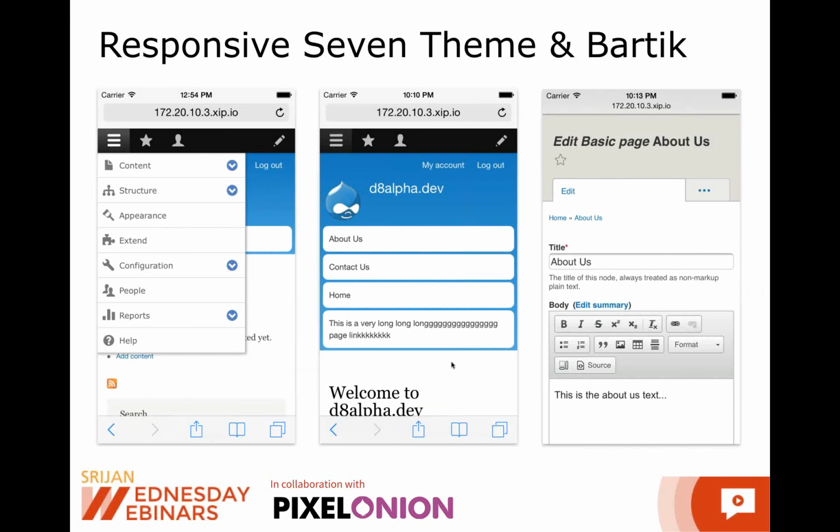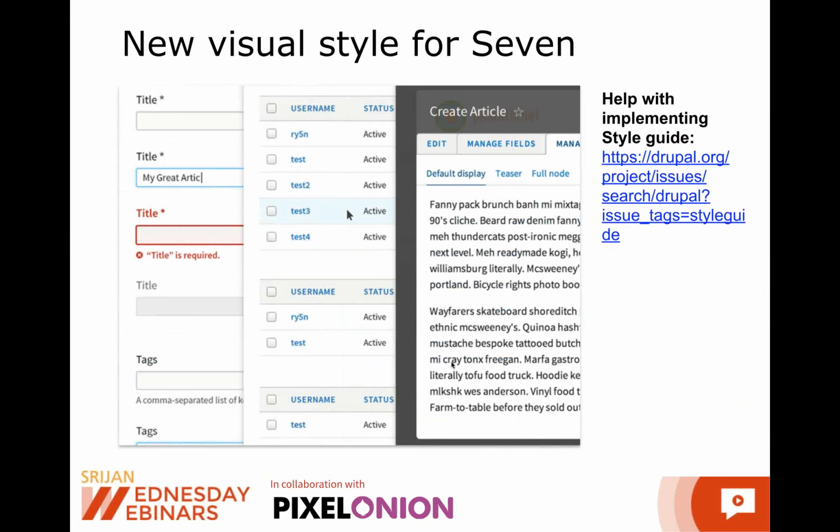There is this visual style that has been defined for the entire Seven theme. So basically, new content authors will be able to see a more consistent look and feel across the different design elements, from how the fields are being rendered, what colors, how tabs and all the different design elements are being rendered.